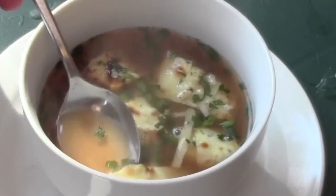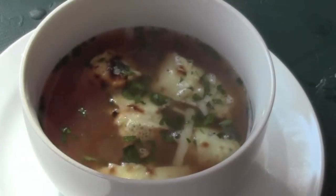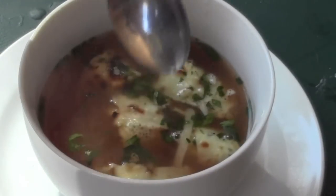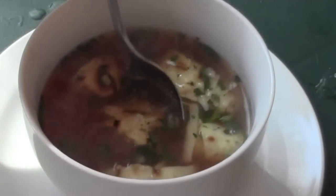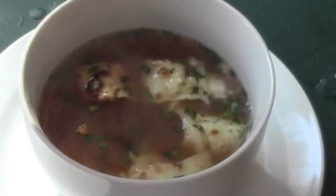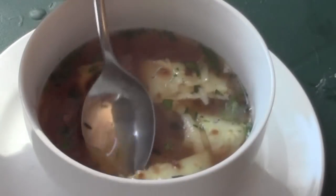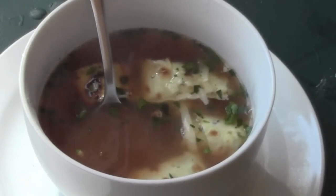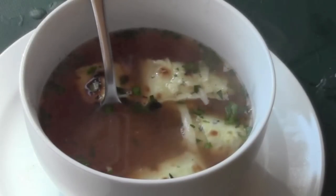The broth is very good. Got a little zing from the hot chili paste. Taste the basil leaf in there and the garlic. You don't need to watch me eat the whole thing, but that is Zuppa Di Scrippelle. So, hope you give it a try. And these are my Shrove Tuesday pancakes.